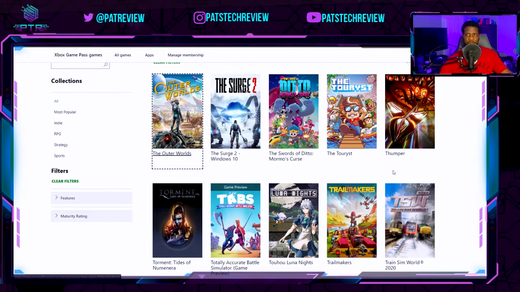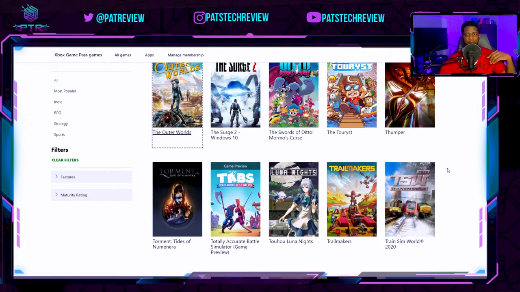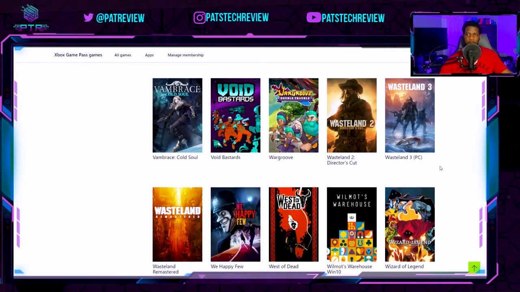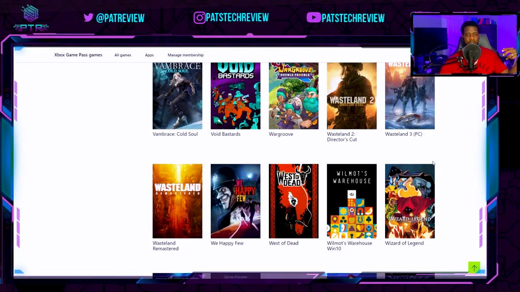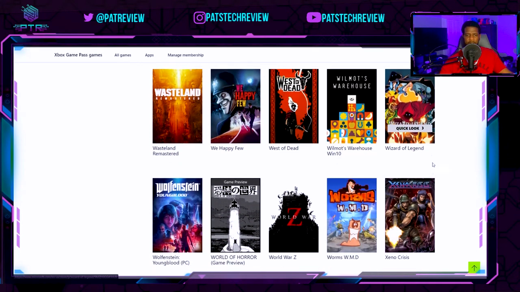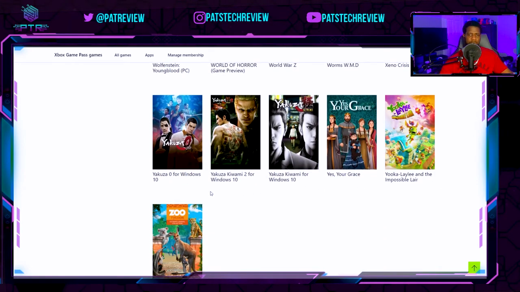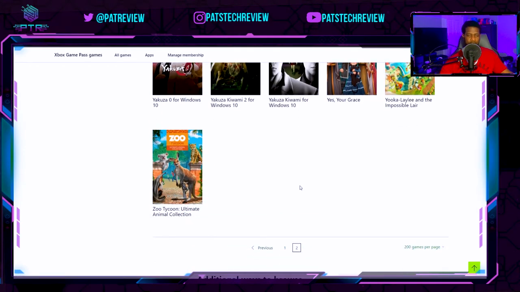And we'll go over to the next page. The Outer Worlds, that's actually a really good game. The Fallout makers actually made that game. So if you're into Fallout, it's actually a really good game. The Tourist is a game that I play on mobile as well as PC. Wasteland 2 and 3. And the first Wasteland, 2, didn't know that. Yakuza 0, Yakuza 2, and Yakuza for Windows 10. And rounding out is the Zoo Tycoon game, which has been optimized too for Xbox Series X and S.